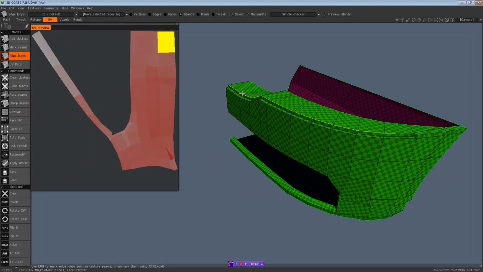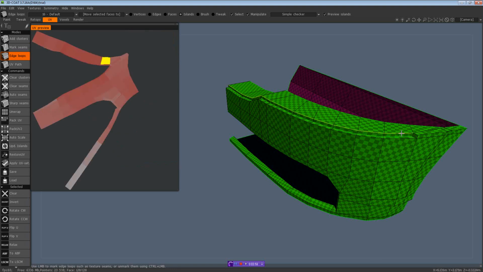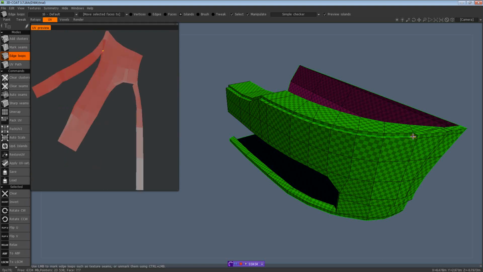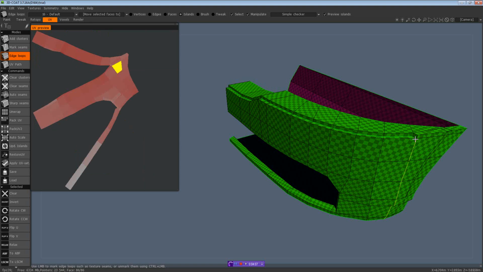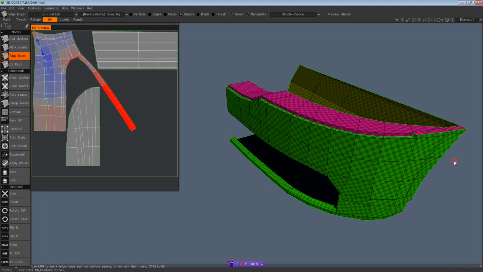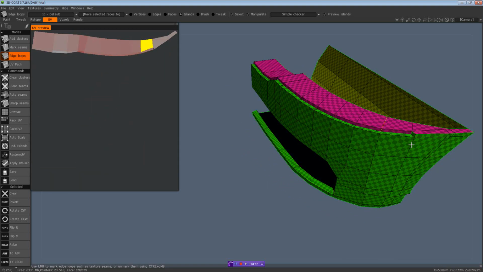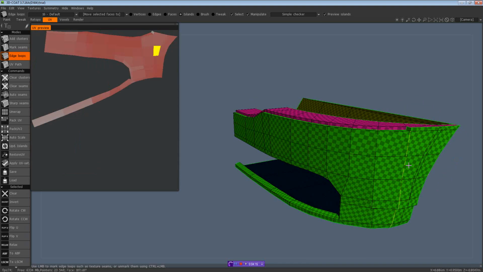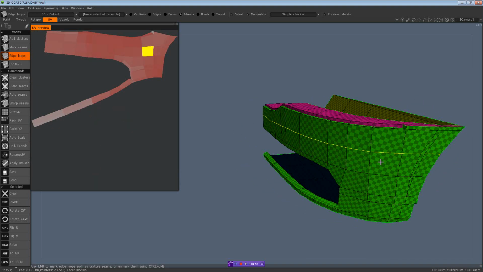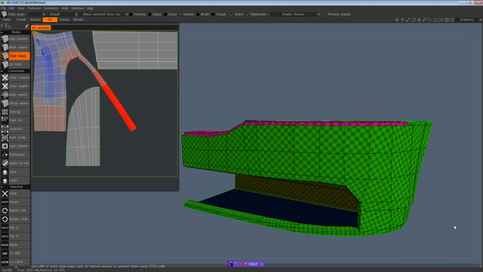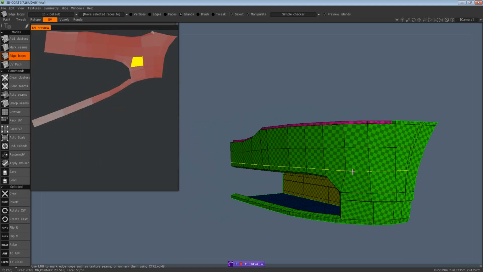Okay, so I think we'll split this top panel off as well. And I think, just from experience, we'll actually put the cut straight in the centre here, so that this fold is taken by this top island and this fold will be taken by this island. Let's undo that. We'll have that going up there. There we go, that looks like it's going to work. Then obviously we need to do this island here. That's not a bad start, but you can see from that preview, we're going to need to break that up in some way.